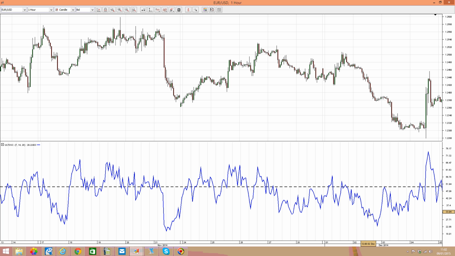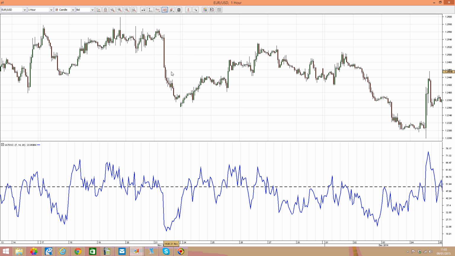First of all, we are looking for a divergence. Now let's define what a divergence means. Well, a divergence means that price, for example, goes and makes a low, the oscillator goes and makes a low as well, and then price goes and makes another low, but the oscillator doesn't make another low. So that would be a bullish divergence, in the sense that one of the two, price or the oscillator, are lying, and we always should stay with the oscillator for the simple fact that it takes into account more candles than the classical price.